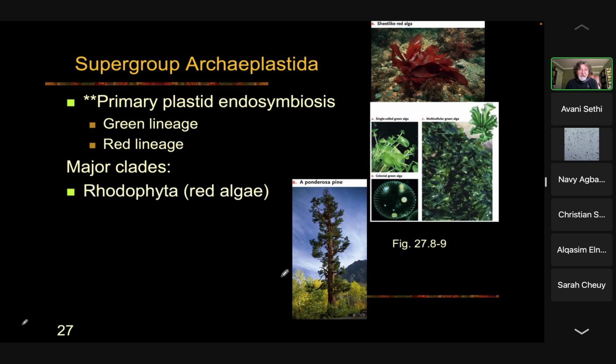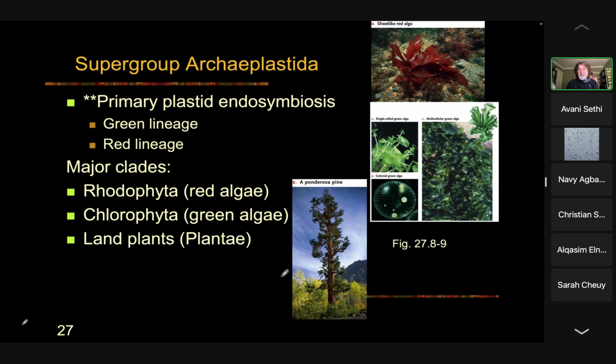So the major clades here in Archaeoplasta: Rhodophyta, these are called the red algae, and Chlorophyta, green algae. I'm still going to keep this as a clade, but I want to mention it's paraphyletic. This is a group that is close. Some chlorophytes are closer to land plants than others happen to be. And if we take out the land plants, then it makes Chlorophyta paraphyletic. This is in the process of being divided up, but it's still a lot more studies that have to really figure out the correct relationships among these chlorophytes.